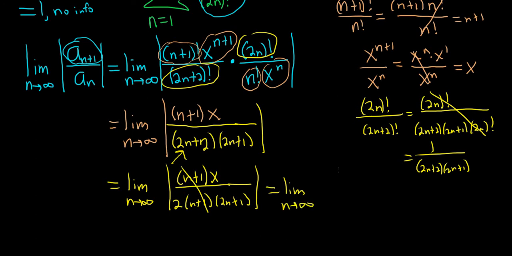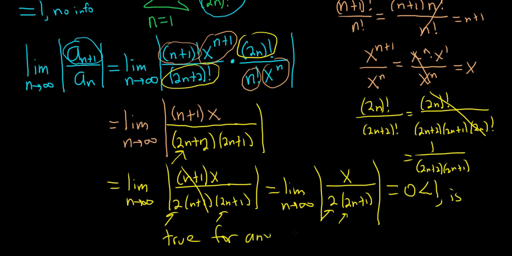As n goes to infinity, this limit equals 0 because as n approaches infinity, the bottom grows faster than the top. In fact, the top is just x. This equals 0, which is less than 1, so it converges by the ratio test. This is always true, right? 0 is less than 1, true for any x. That's what we want for convergence.